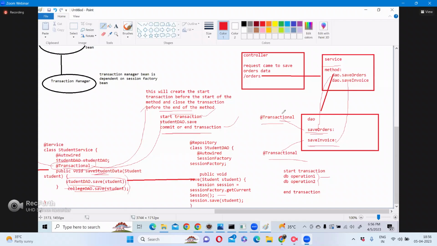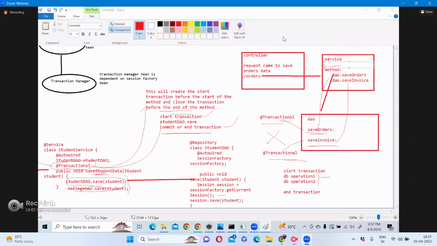If I put a transaction on this method and on that method, they run in two transactions, which is not possible. So we cannot put the transaction here. The only way is to put @Transactional here, at the service level.